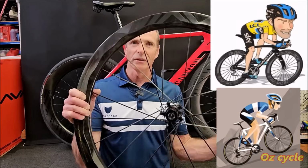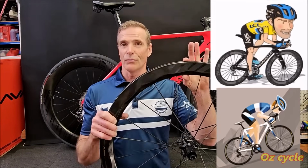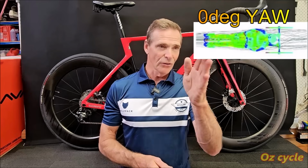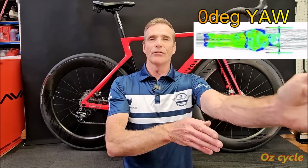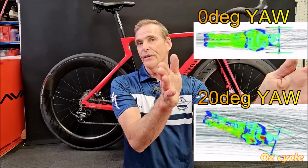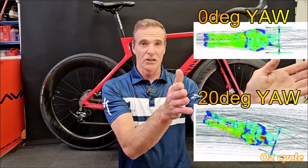Other real world conditions to take into account are the sort of terrain you ride. If you're riding mostly flat conditions with smooth roads, absolutely you can use a deeper profile rim to be more aerodynamic. However, if you're riding hilly conditions, you'll need lighter wheels, and you'll get that with a smaller profile rim. And another thing, we also don't ride in a dead straight line all the time through the whole ride, do we? We always turn. And if you're turning quite a bit, then even if the direction of the wind is in one direction, as you turn, then effectively the yaw angle is changing as well.